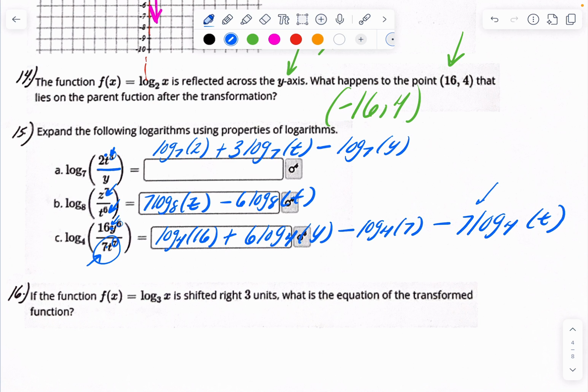And then this log base 4 of 16 is just a number. If it's a decimal, they'll have you leave it. If it's a whole number, they want you to calculate it. To calculate it, I'm going to do the change of base formula. Log of 16 over log of 4, which is 2. So that'd be 2 plus, I don't want to rewrite the rest of this stuff.